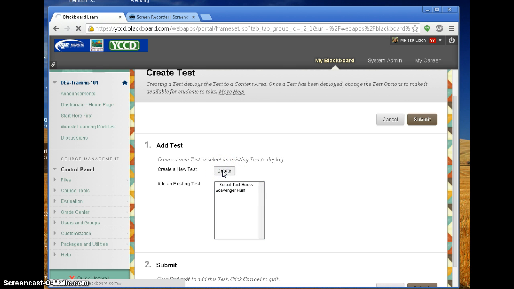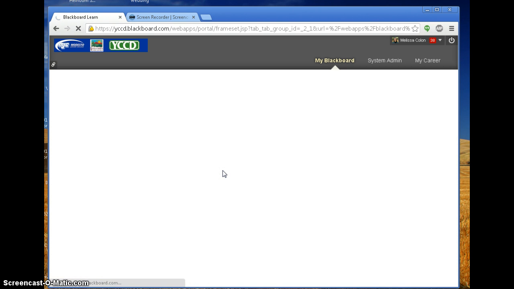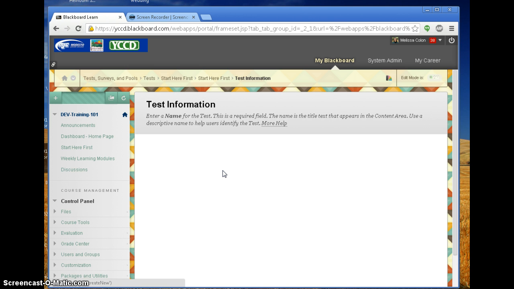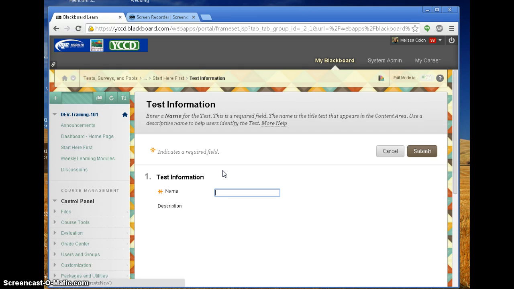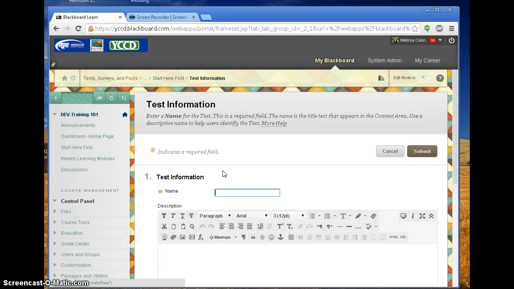One of my ideas is that if you create a test, say for example a scavenger hunt test, you can actually ask your students questions about your syllabus, about your class policies and procedures, and about some of the important things that you want students to remember. Maybe even something from your student letter of understanding if you use that for your first assignment.